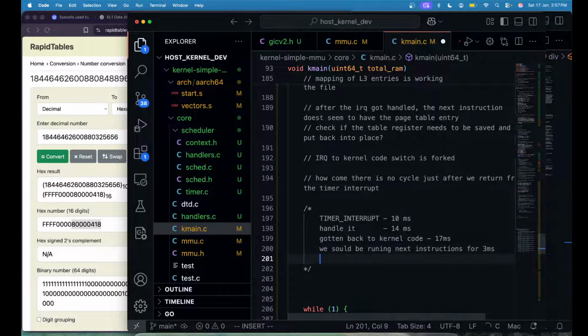Only after that the next timer interrupt will come at 20 milliseconds. This should be the actual flow.